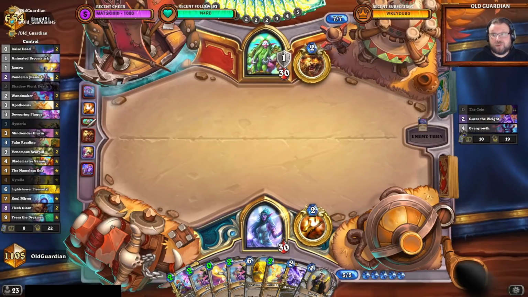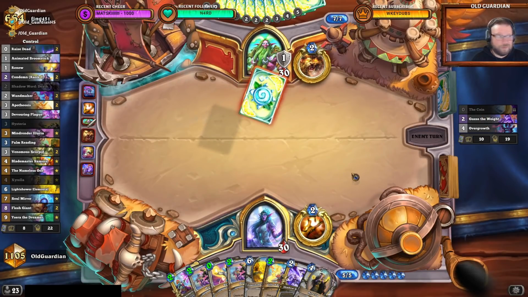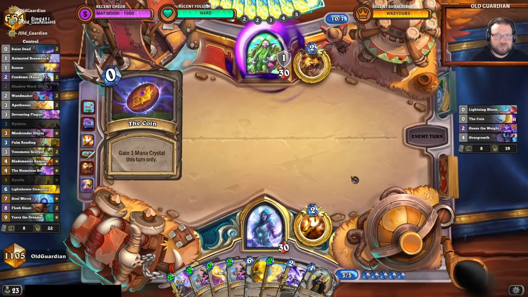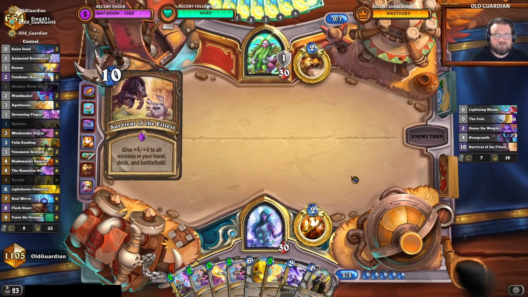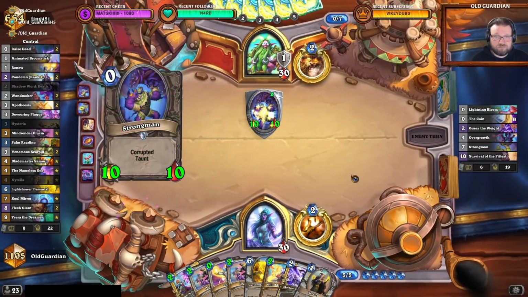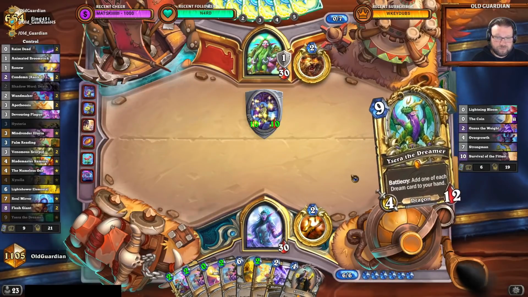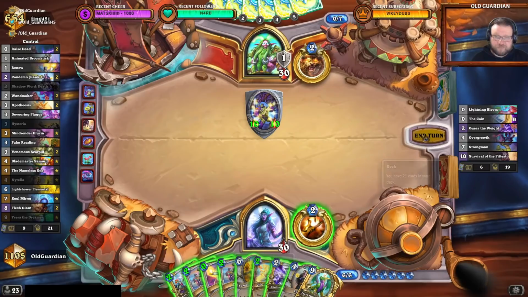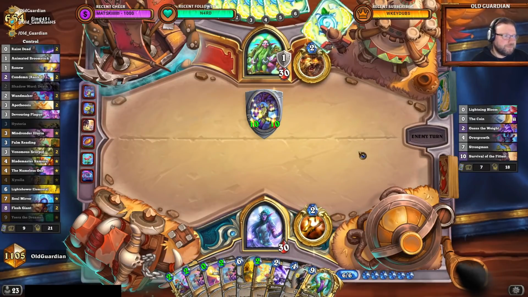Well, this turned out to be some kind of meme druid, but meme druids are good against priests, right? That's gonna be a survival of the fittest. Yep, that was a turn 5 survival of the fittest. Not bad. Not bad at all. Because I need to chill.